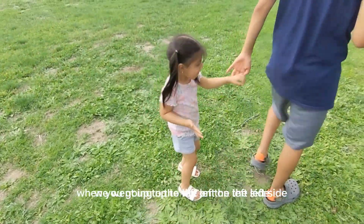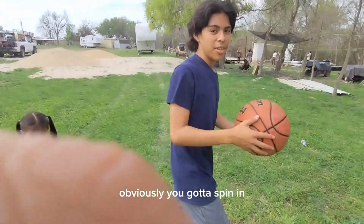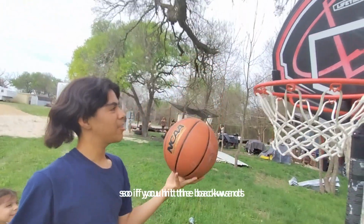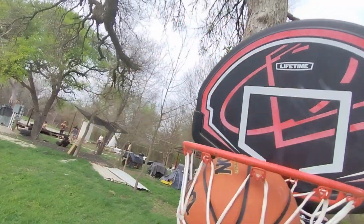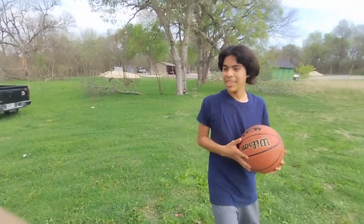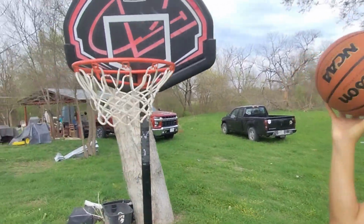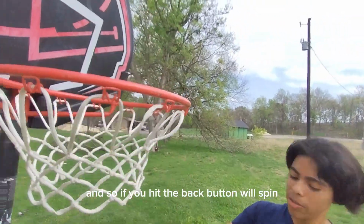When you're going up to the layup on the left side, I can't dribble because it's grass, obviously. You gotta spin in. If you hit the backboard, you want to spin in and it'll go in. If you're going to the right side, you're gonna want to do the same thing. Both ways you're gonna want to spin in. So if you hit the backboard, it'll spin in.